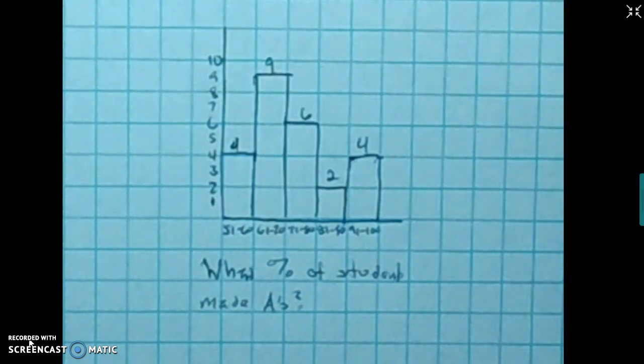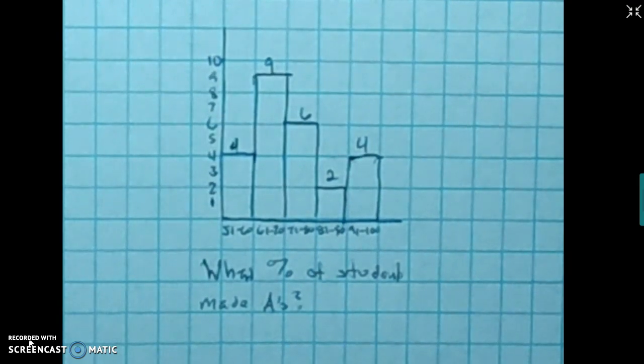With those numbers, what can I figure out pretty easily? Okay, ready? I can figure out my total.